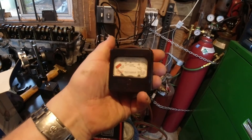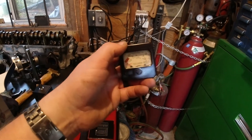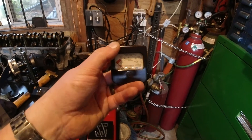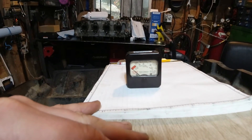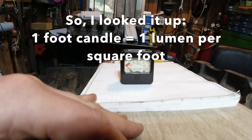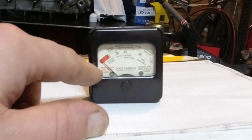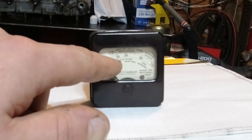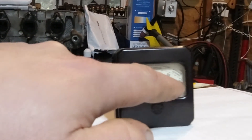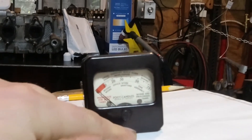I've got one of my treasured antiques here — this is an antique for sure. This used to belong to my grandfather, and it's one of the items that I have received and love. It's a light meter made by General Electric. This device measures in foot candles, and I don't know when lumens became the new standard, but I find that pretty interesting. You can see we have a scale: zero to ten foot candles is inadequate for most tasks, around ten plus is usual print, ordinary bench work is around thirty or forty, average sewing around sixty, fine assembly in that range, and up around seventy-five it says severe and prolonged tasks.